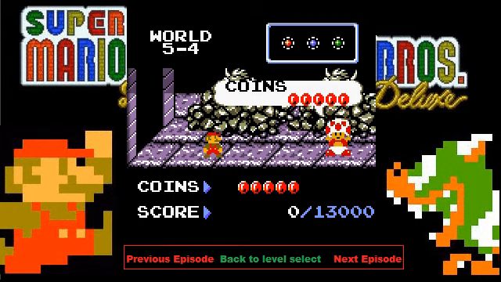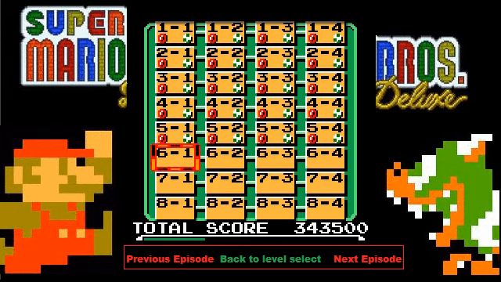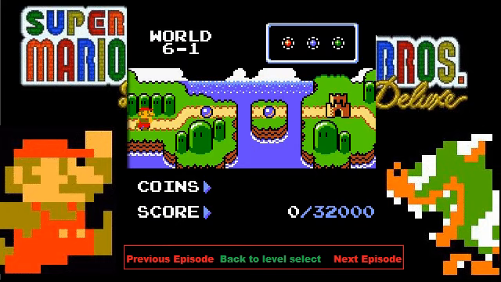Hello there, Toad. Give us the medals. Yay! Some more unnecessary trivia: that took 33 and a half minutes to do those 4 levels. So let's go further, doing 6.1.